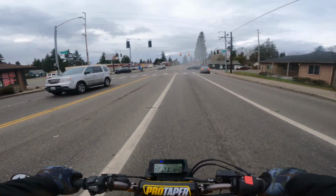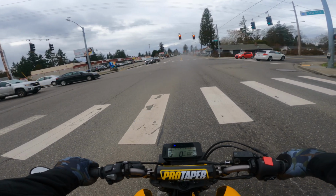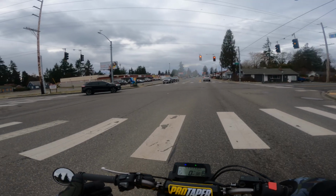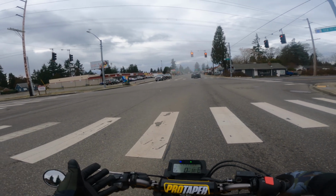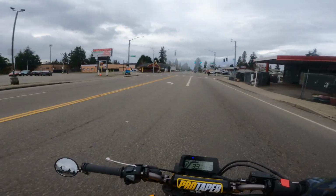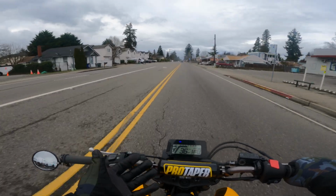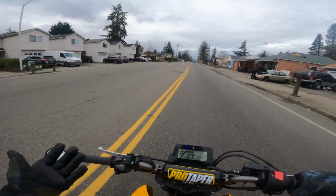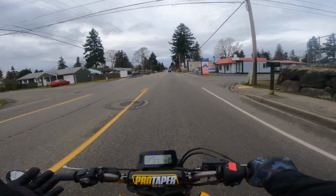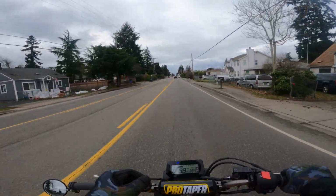The magnesium wheels that they often market also come in the R1. The same exact wheels on the R1M come on the R1, believe it or not. And if you've been a long time follower of this channel, the magnesium wheels, they're not all that special. Dudes have weighed them against regular cast aluminum wheels, and some cast aluminum wheels I've heard are even lighter than the magnesium ones. We know for a fact that the aluminum forged versions from companies like Marchesini are a lot lighter than the magnesium wheels from the R1 and the R1M.